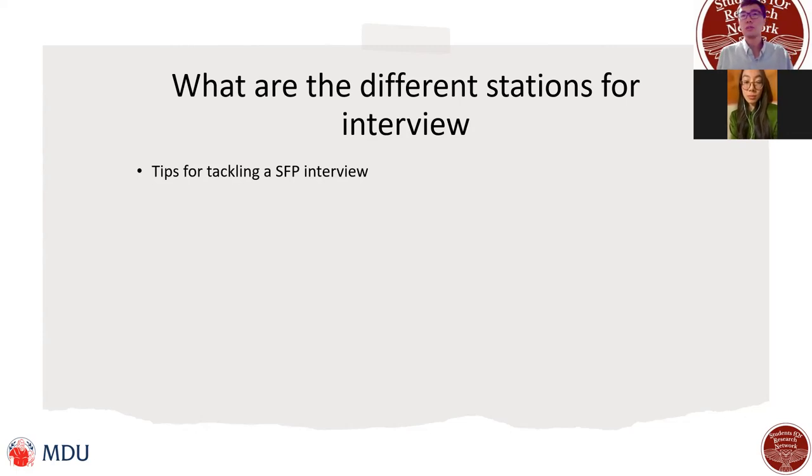When you're going through that scenario, you can ask the interviewer for information. For example, you can say, I would like to know what the patient's respiratory rate is, or I would like to take some bloods, or I would like to put a cannula in at this moment in time. Then towards the end of your ABCDE, they'll ask follow-up questions, like what investigations will you do? What's your differential diagnosis? And then they'll work through it.